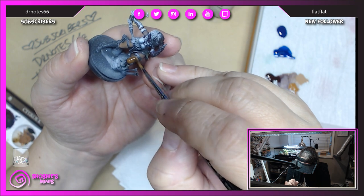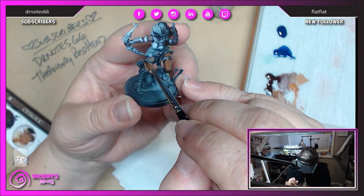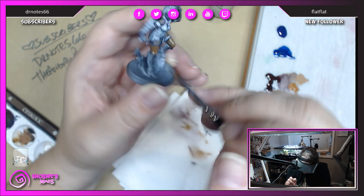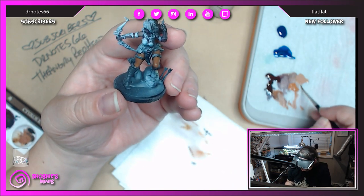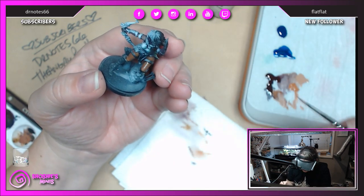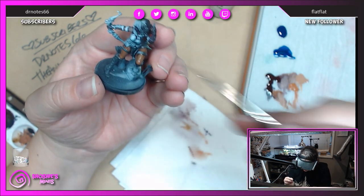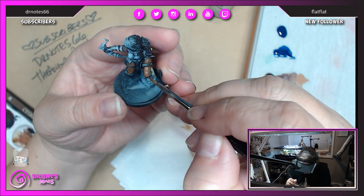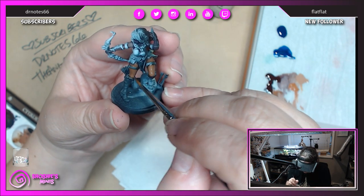Oh yes, I like that a lot. See how that just instantly became skin-like with that little bit of wash? Because skin is not matte and it looks weird when it's all dry. So when we put this little layer on this, not only is it gonna blend all of these highlights. Let's see what I can do with this. I want that to be more orangey. Yes. So this is the orange leather mixed with the tan skin for that final highlight. Because that wash is on there, I'm hoping that not only will that help it blend, but that it'll help it look not chalky. Let's see what happens.